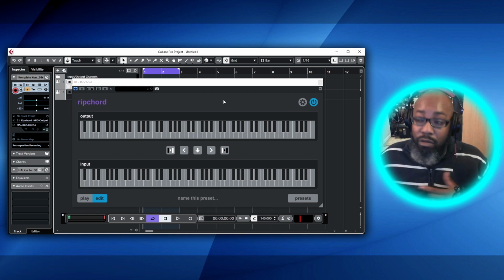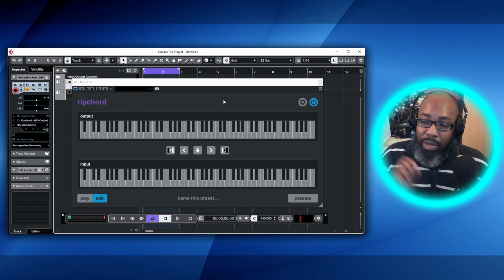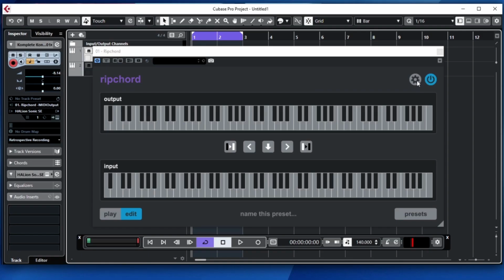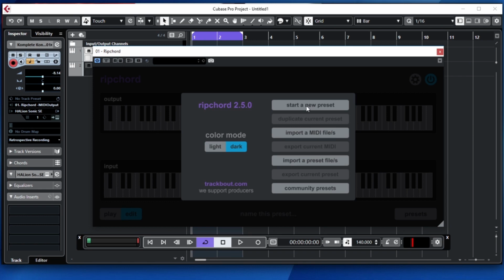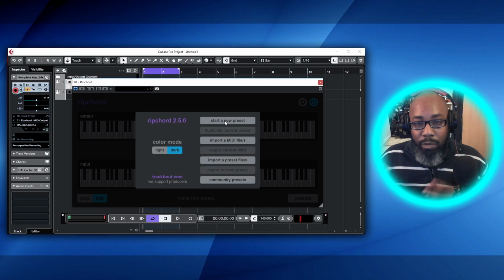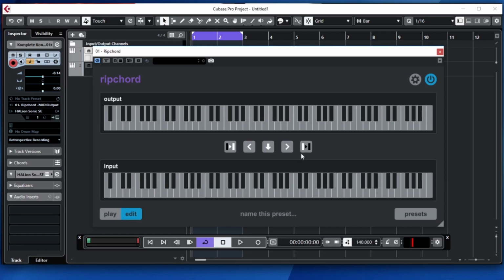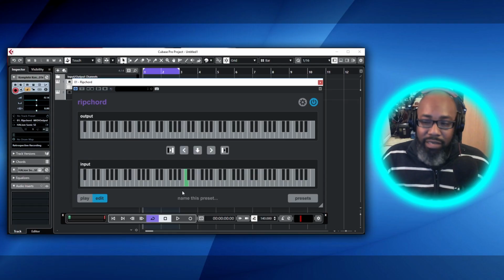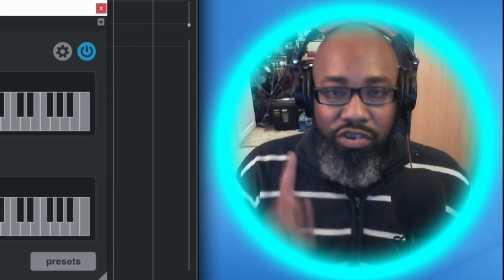You can actually go and change the preset, but the way that you change the preset, you have to go to this little cogwheel, and you see here you start a new preset, or you can import the MIDI file. So what we want to do is start initially fresh and start a new preset. Once you start the preset, you go to edit, and then you click one of the keys on the input, so it shows that I'm loading up now to get ready to set a chord in the output, because this is the key that we're going to play to play the chord. The object of this is just to have one key so that you can play a chord.